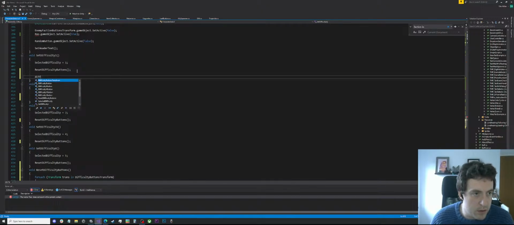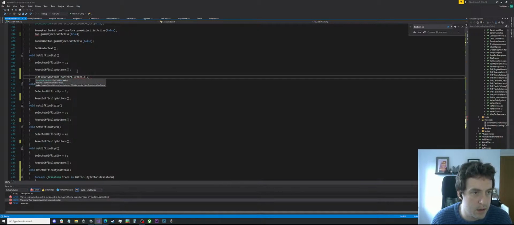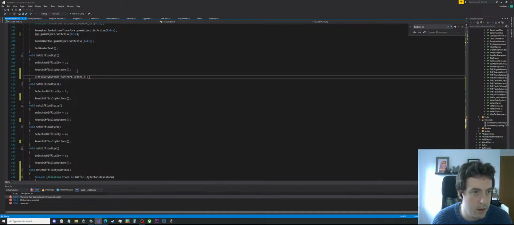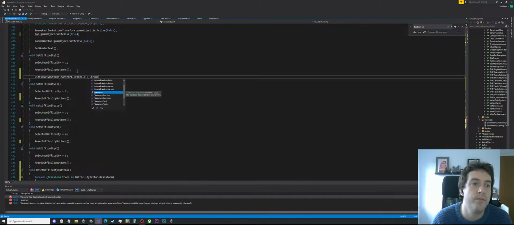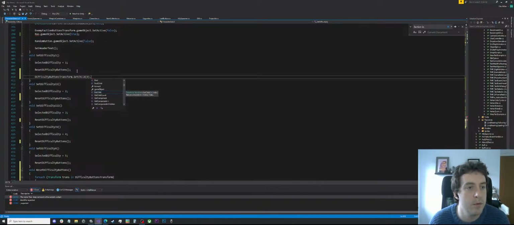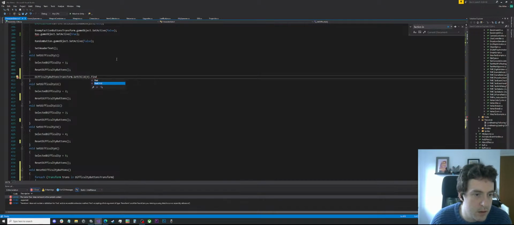Difficulty button transform get child. Can we go, yeah, index, so 0 would be dot transform. That was already going to be a transform. Is that right? Get child is a transform, yeah, dot find child.